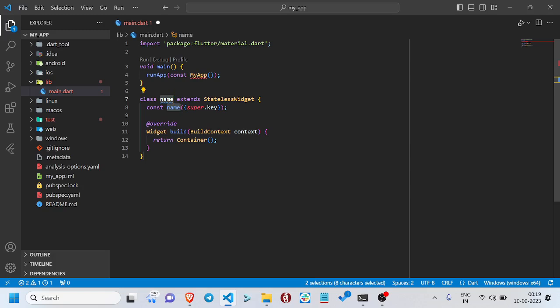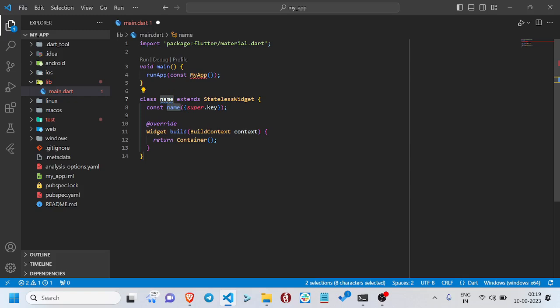Earlier in the stateless widget, if you wanted to provide a new feature or functionality, you had to rewrite the whole widget and create it once again. But in this, it can be redrawn on screen multiple times with different properties, and its properties can change over time. That's what mutable means.